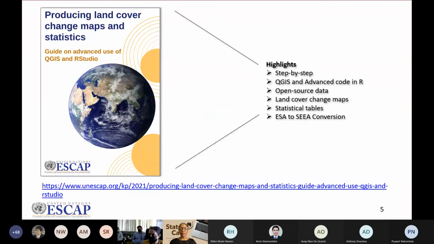The next guide that we published was similar to the first one, but this one uses advanced code in R along with the QGIS because it allows you to make the land cover change analysis between, say, 1995 and 1996, 1995 and 1997, and so on for a certain time period. So this uses advanced code to generate those maps and those temporal land cover change matrices.